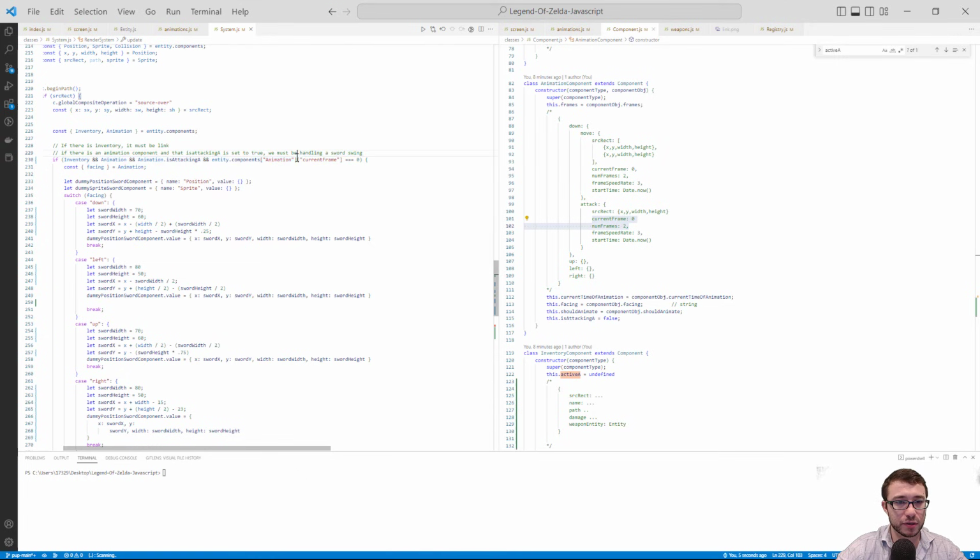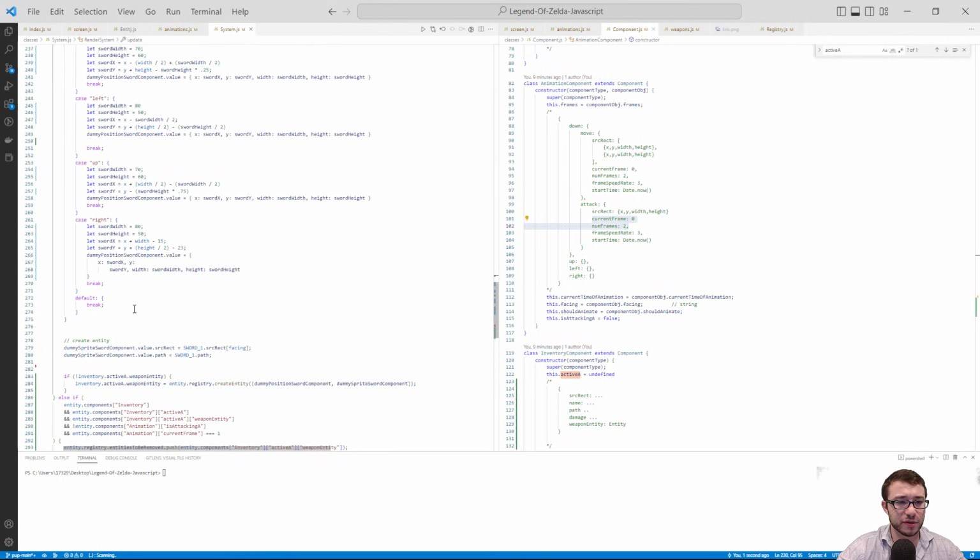And actually, since I pulled out animation current frame, let me refactor this a bit.